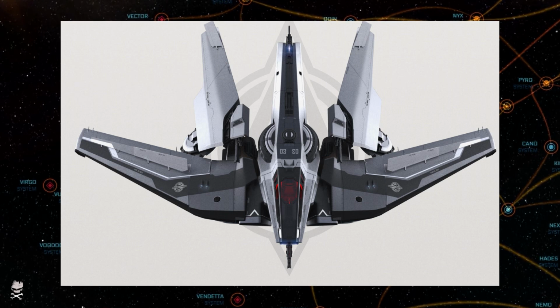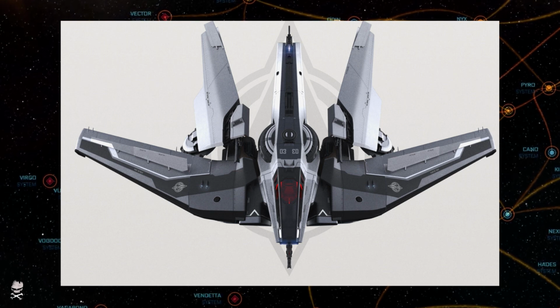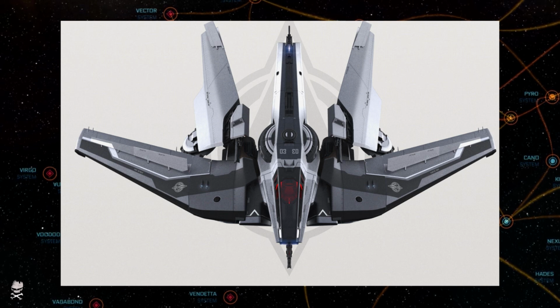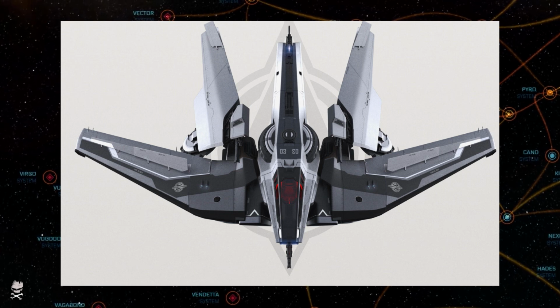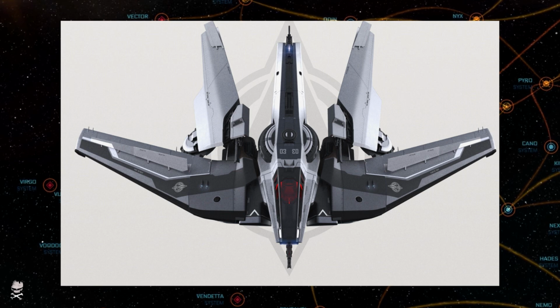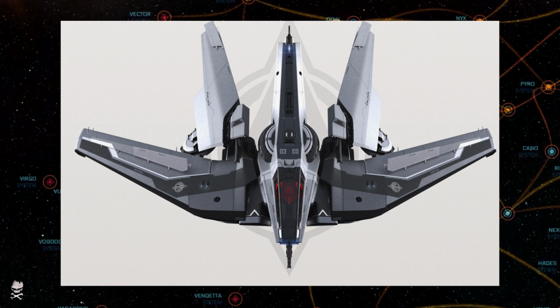I like that kind of divergence from the same formulaic design that so many human fighters have. This is something new, something more interesting, a much more bold choice in terms of design aesthetic, which I like, but it still kind of is an Anvil ship. So it was really nice to see a little bit of a similarity to the fighters used by the Nova Corps in Guardians of the Galaxy 1. Obviously, but I think divergent enough to prevent any issues, but still an interesting ship.